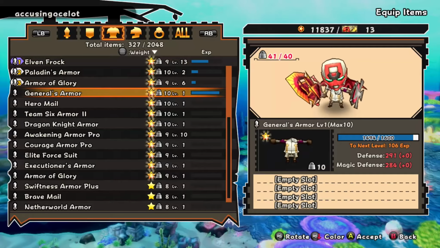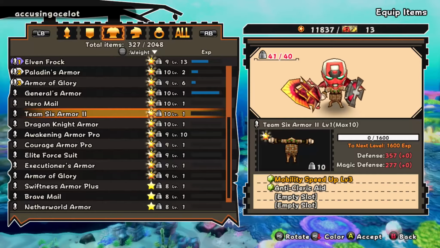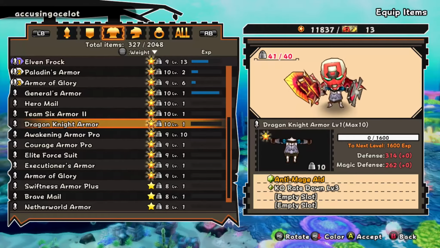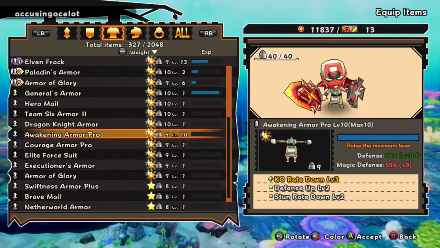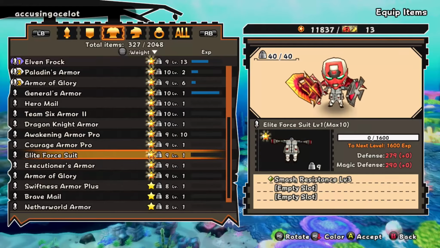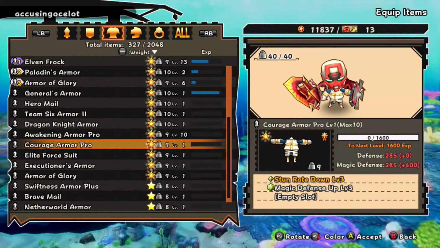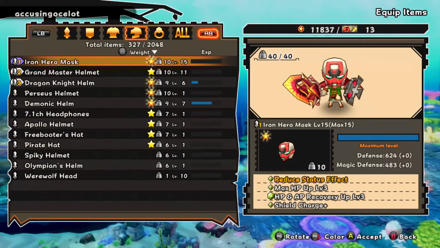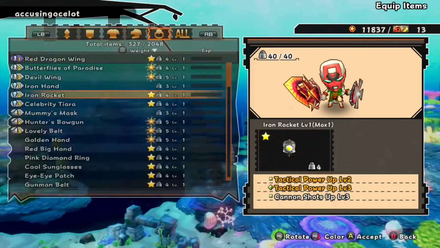And all the glorious armor I've tried to get in the past. This is what I'm happy I got. Mobility Speed Up Level 3, Anti-Cleric 8, okay. Dragon Knight Armor, Anti-Mage 8, KO Rate Level 3, and... which one did I get? Was it Swiftness Armor? No. That's not even a premium, what am I thinking? Oh, it's Courage Armor Pro that I got, with Stone Rate down Level 3 and Magic Defense up Level 3. And for the helmets, did I get anything? Nope. Accessories? Nothing.